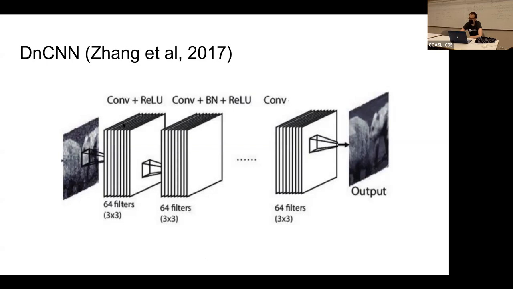Is it clear what's going on? You have weighted averages to make a new image. Here there are 64 filters, so for each filter you do these weighted averages that give you 64 different images. Then you apply filters to those and add them together, right, Shreyas? Yes. And then you put them through rectifying nonlinearities where all the negative entries get set to zero.